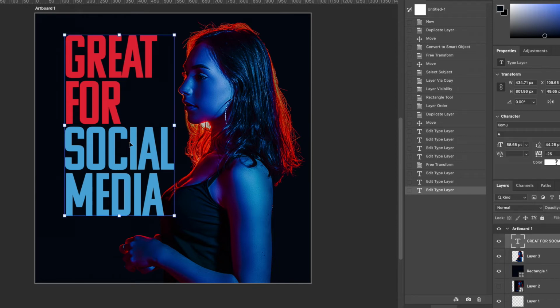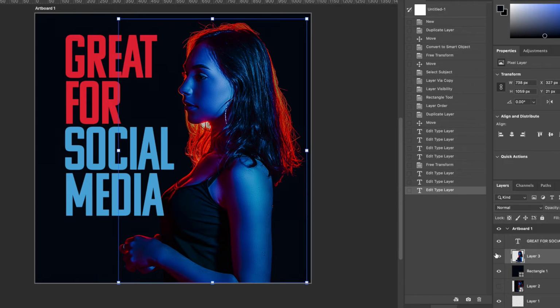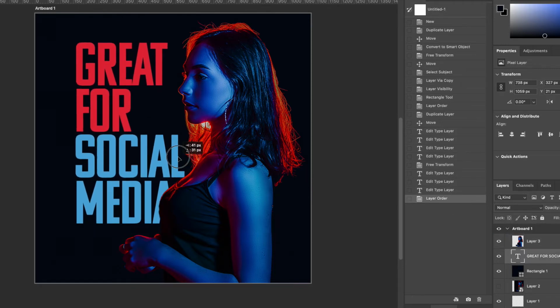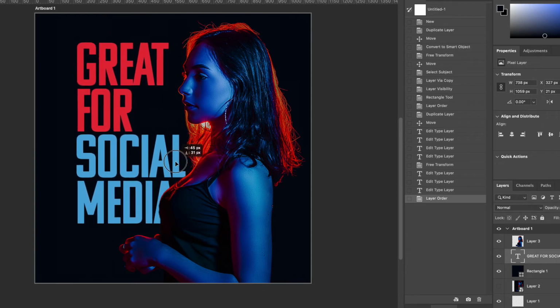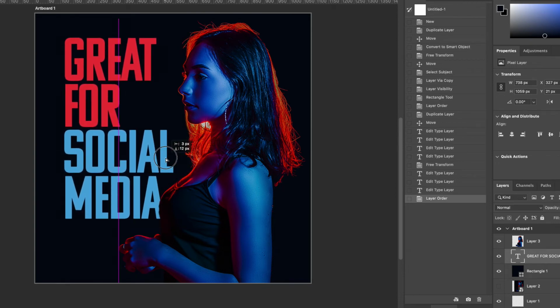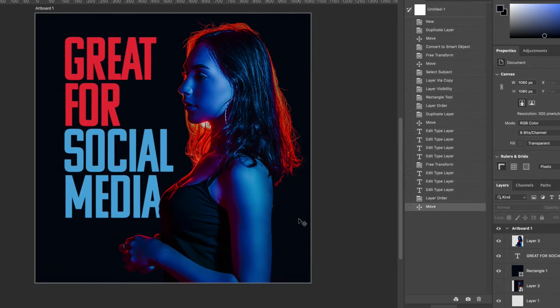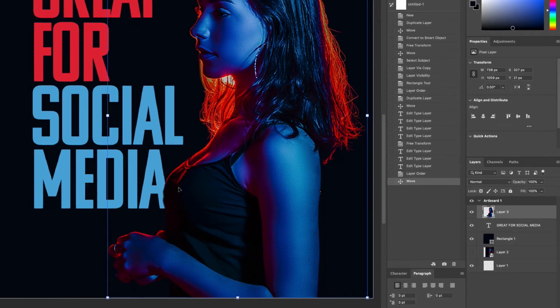Another thing I want to do is make this feel layered. Instead of having the typography rest on top, this is why we isolated the woman. Let's bring the woman on top so she covers the A a little bit. Of course, it could be multiple places, just as long as it feels layered. And I could take that another level by adding a little bit of a shadow from her.